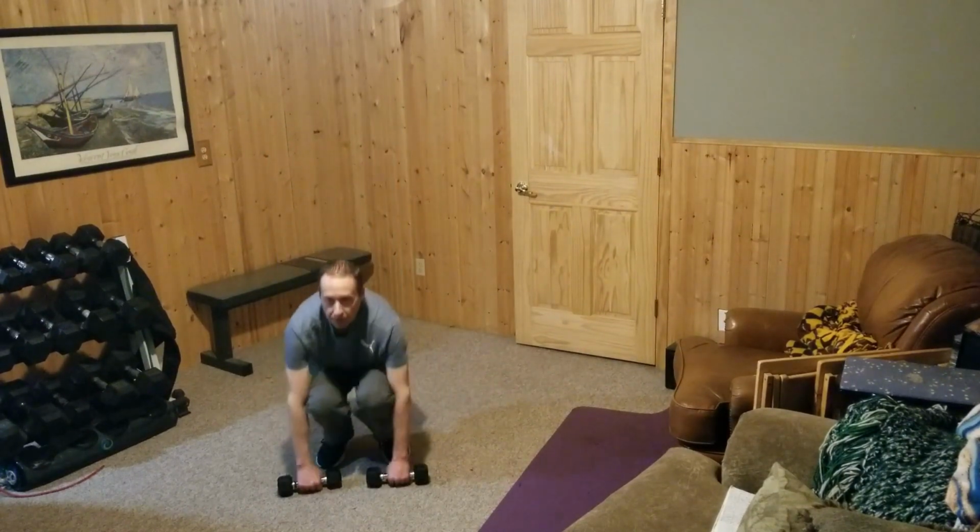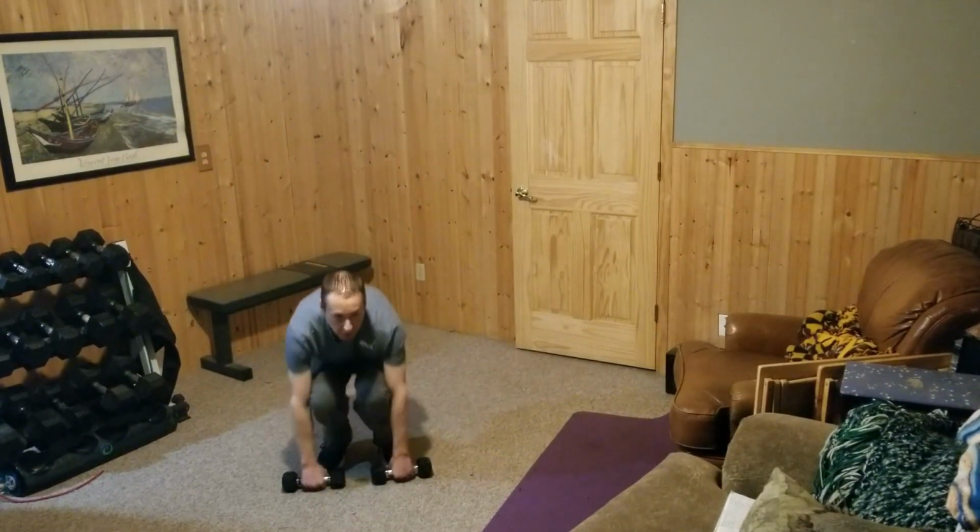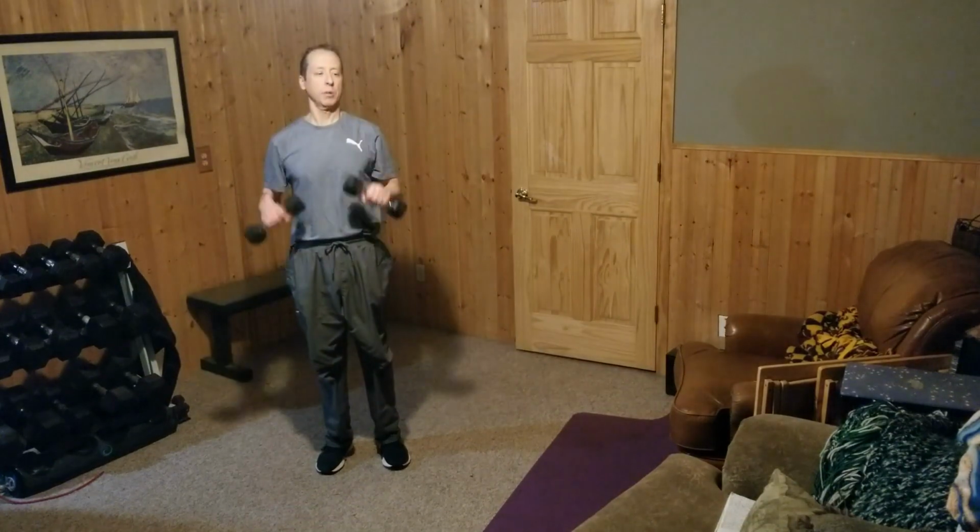So grab the dumbbells, pulling them up and then all the way up. So dumbbell clean and press, all the way up.